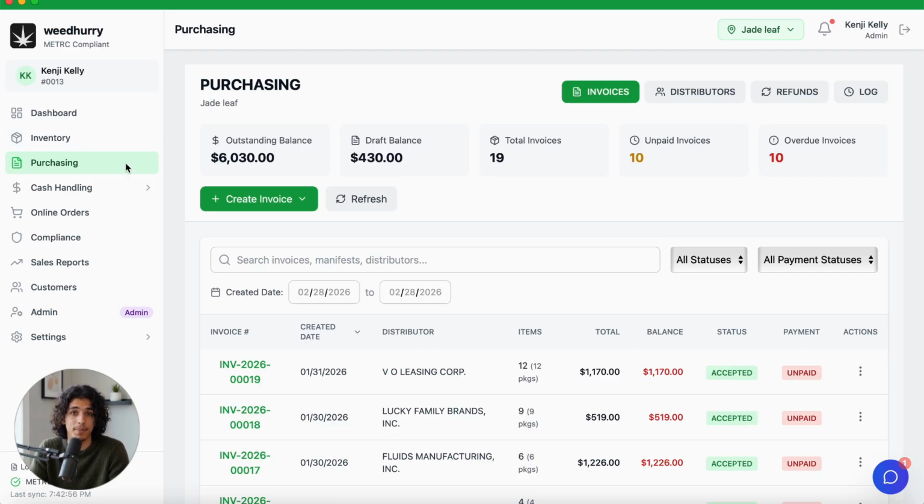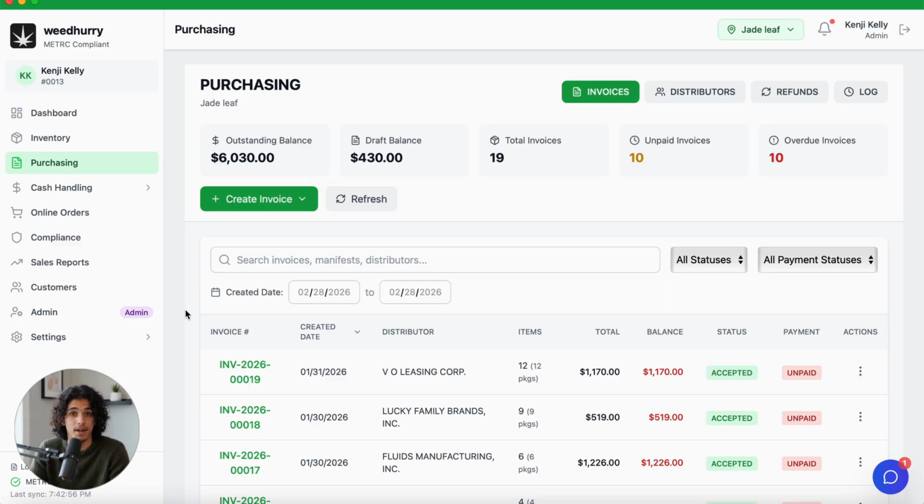One thing worth highlighting is how the system gets smarter over time. Every time you map a METRC item name to a product in your catalog, that mapping is saved. So the next time you receive a shipment with the same products, the Map Products step will already have everything matched up. For dispensaries that order from the same distributors regularly, this means your second, third, and fourth imports go significantly faster than the first.